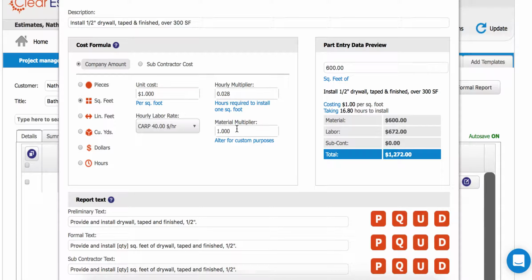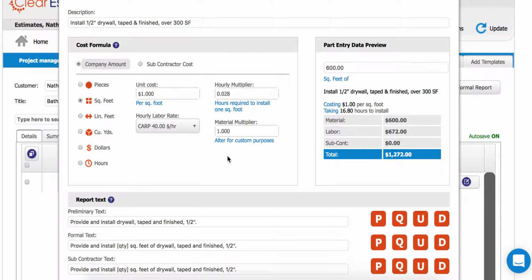And then that gets multiplied against the material multiplier. This typically is left at the number 1. The times when you would change this is if we wanted to add on a tax or maybe some kind of waste factor or an overhead. Typically it will remain 1 like I just mentioned, but let's say we wanted to add an additional 10% to the material here. To do that, we're just going to click 0.1, so this would be 1.1. What that does is add an additional 10% to our material. So now instead of $600 of material, we now have $660. If we remove that 1, we should go back to 600 here.